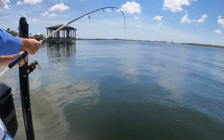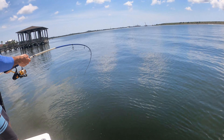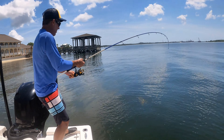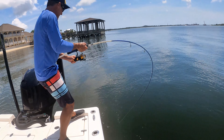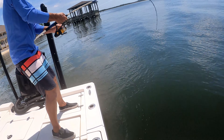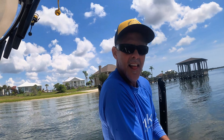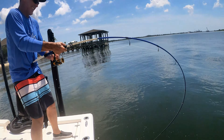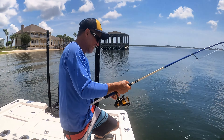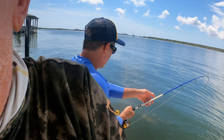I think I'm all right over here. Got a little bit more to go — I'm going to keep him out of the motor. Oh yeah, another good red! Same size as that other one. Let the rod do the work. Good fish — once you get him here. Another nice red! Let me get the net.